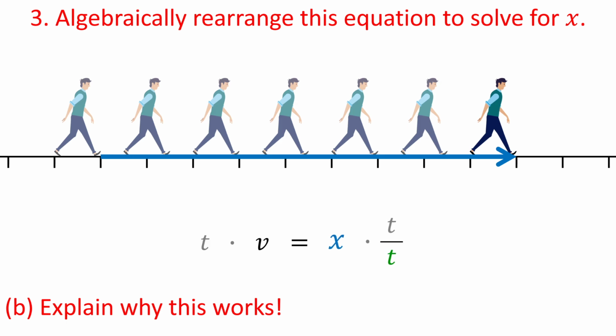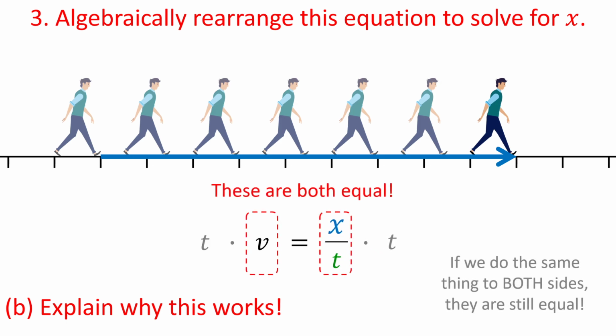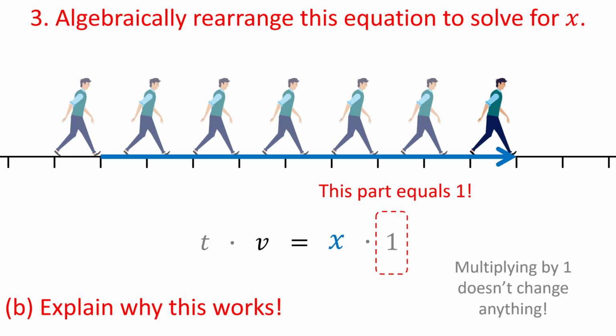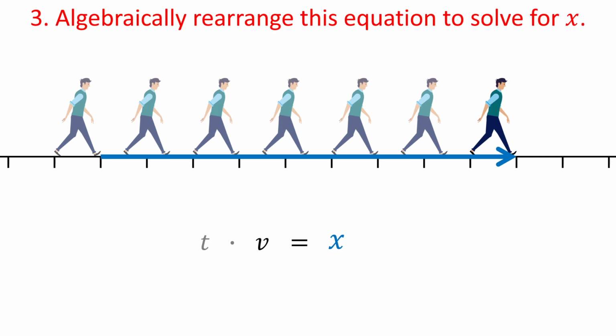Next, if we rearrange this part, let's look at that one more time. If we rearrange the t to instead being divided by the t, you can very easily realize that that is just 1. And x times 1 is still just x, because multiplying by 1 doesn't change anything. And so that's the reason why this works. We're able to basically move the t to the other side of the equation by multiplying both sides by t. We've isolated x. And the result is this form of the equation, which we call the distance equation.